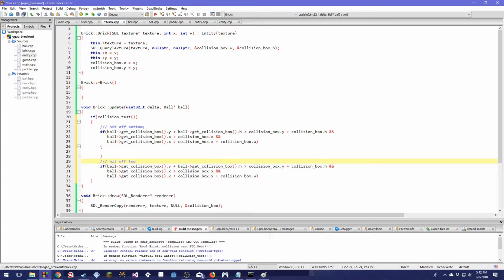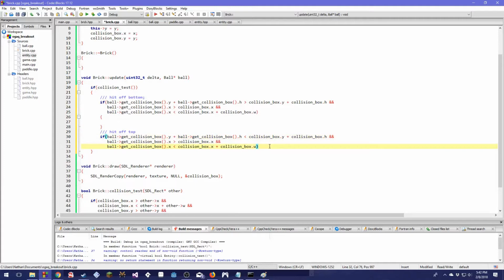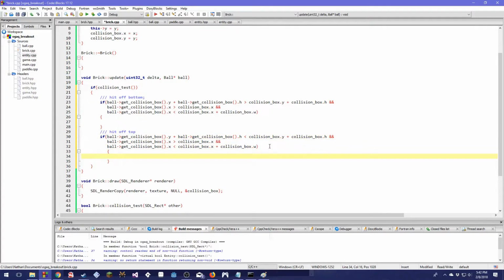If the ball's y, that would just be flipping this, is less than, and its x and y are still within range, that means it hit off the top. Yeah, okay. Why does it do that? I don't know.